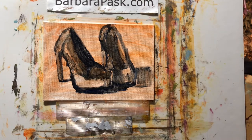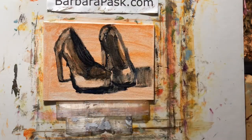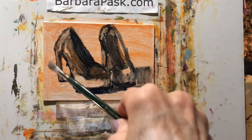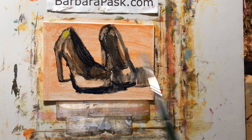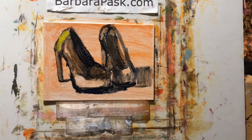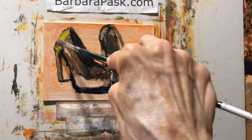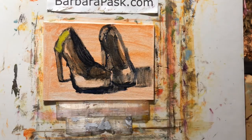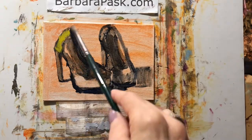So let's get a brush, not too large, and we'll block in this yellow color that we see. Here it's catching a lot of light, and it's going to be hard to judge the color. I've got some orange on the background. But I'm not going to judge it too harshly yet, and I'm going to go with what I think is right. We can adjust it later.